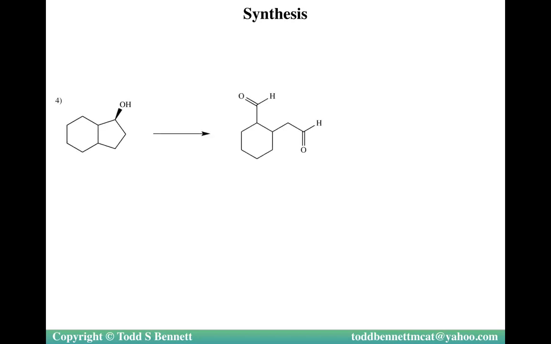Last synthesis. Again, you have this pattern where you have to recognize how things have changed. This one is different than the rest. Let me do a carbon count: six-membered ring, 1, 2, 3 other carbons; six-membered ring, 1, 2, 3 other carbons. Surprisingly, the carbon count hasn't changed. What has happened, if you'll notice, is that there are two carbonyls.